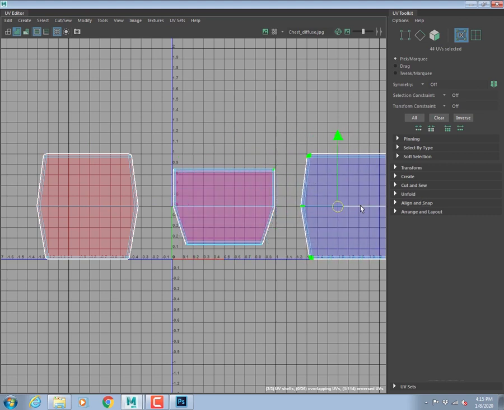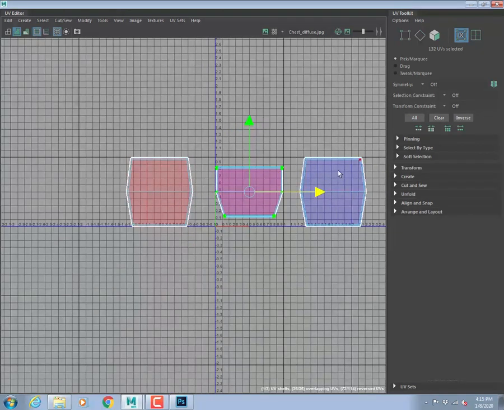Double click, double click, move. This one you cannot move because it is one piece. Okay, so this is the one we project from the x-axis. The red is the one which is flipped.